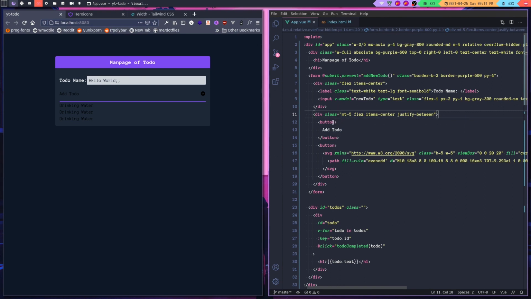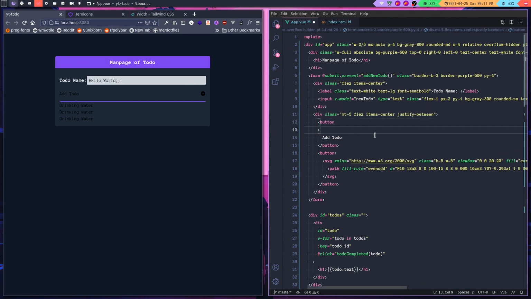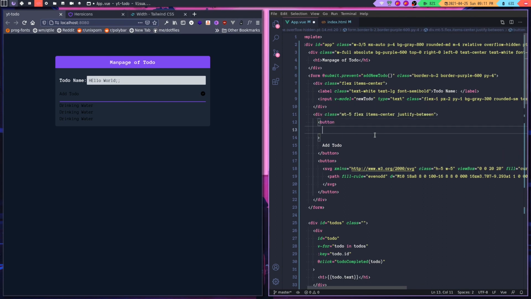Let's start customizing our button. So let's add class. All right, so we want px4, py2, adding paddings, then decreasing the font size, increasing the font weight, then specifying the text color, then adding the background color, so BG purple 600.